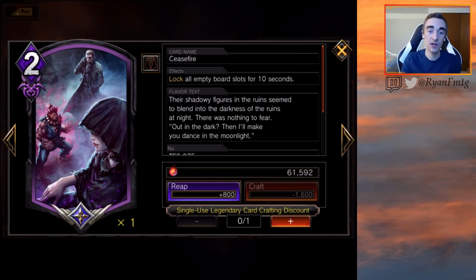So if you quickly play an Ibuki, then play this, they cannot play any units for 10 seconds. I think that's really good. Also, this is just so low of a cost, so I really, really do like this card. And I think this is just going to fit into a lot of purple decks, even if you're not the big Resonate style deck.